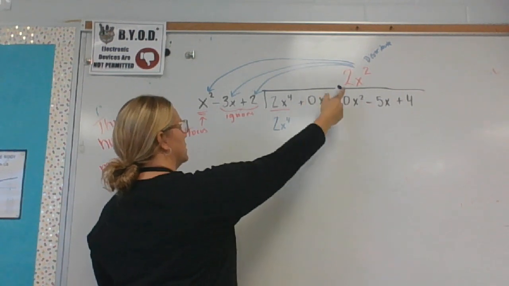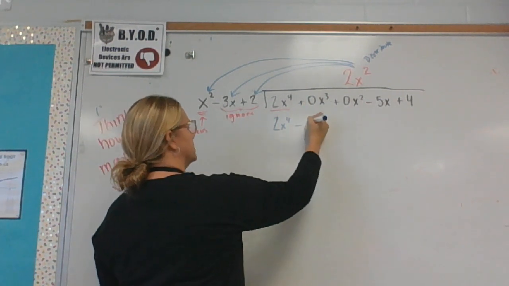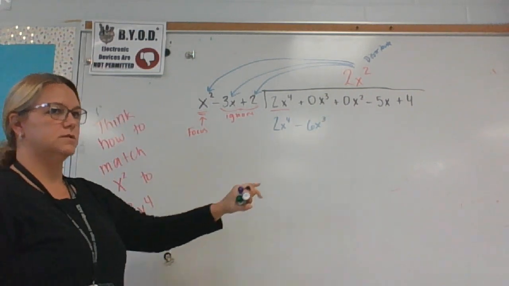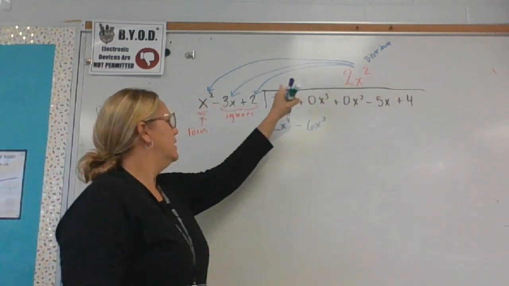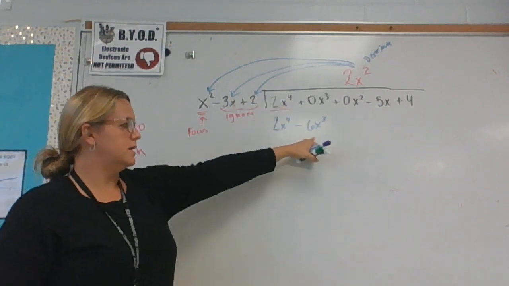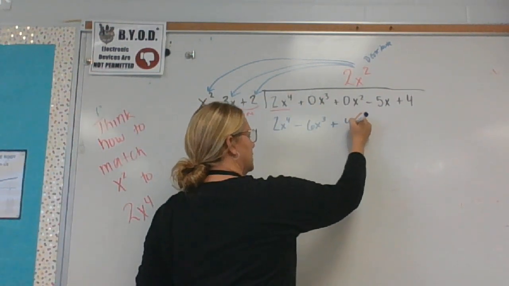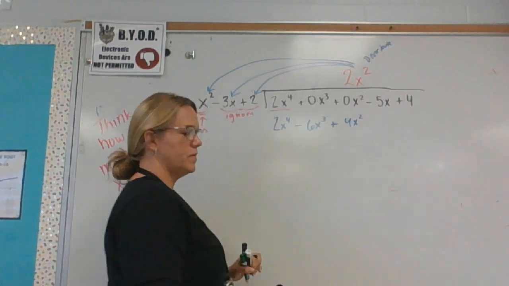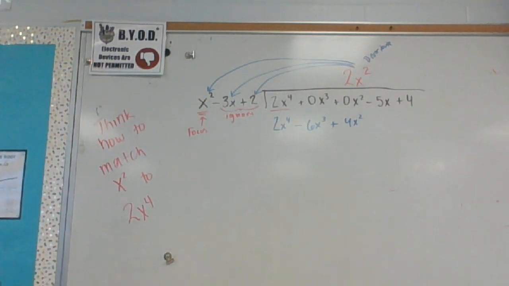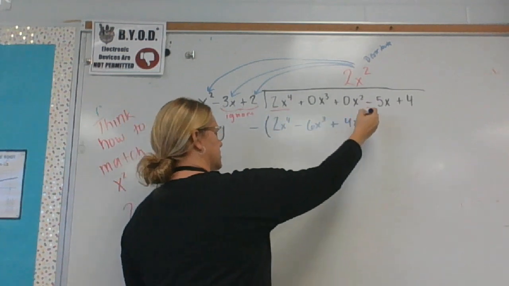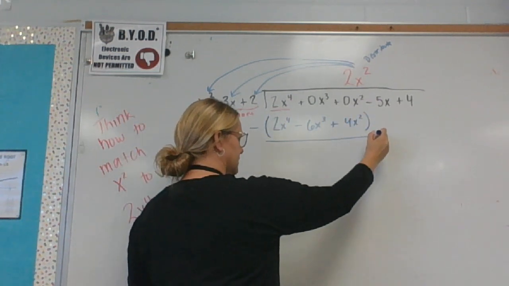2x to the fourth. 2 times negative 3 is negative 6x to the third. We're adding exponents, so that's x squared times x makes x to the third. 2 times 2 is 4. With long division, you divide, you multiply, and then you subtract down. Does McDonald's sell burgers? Subtract down.